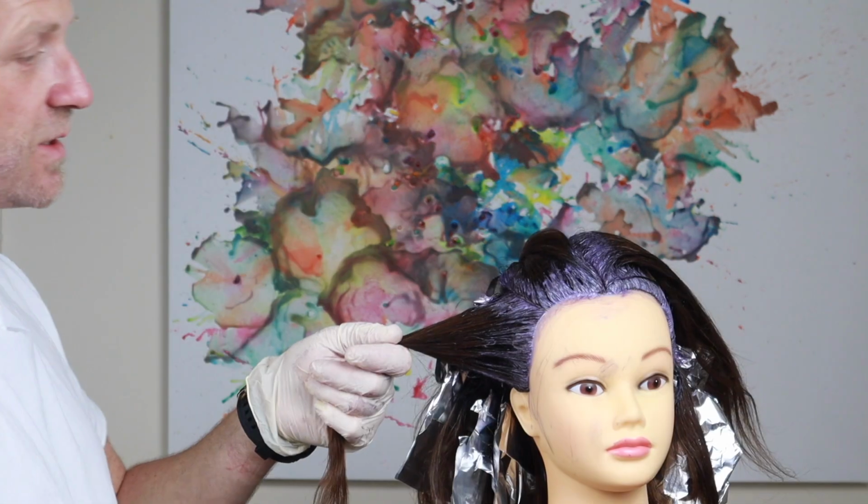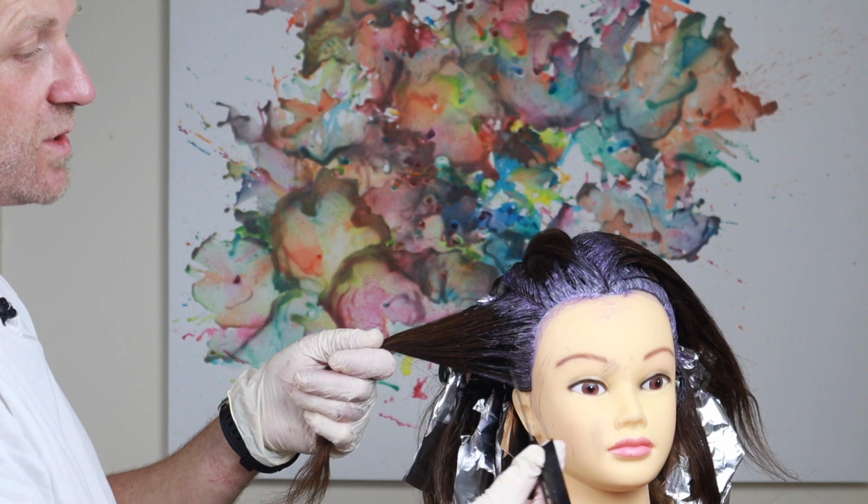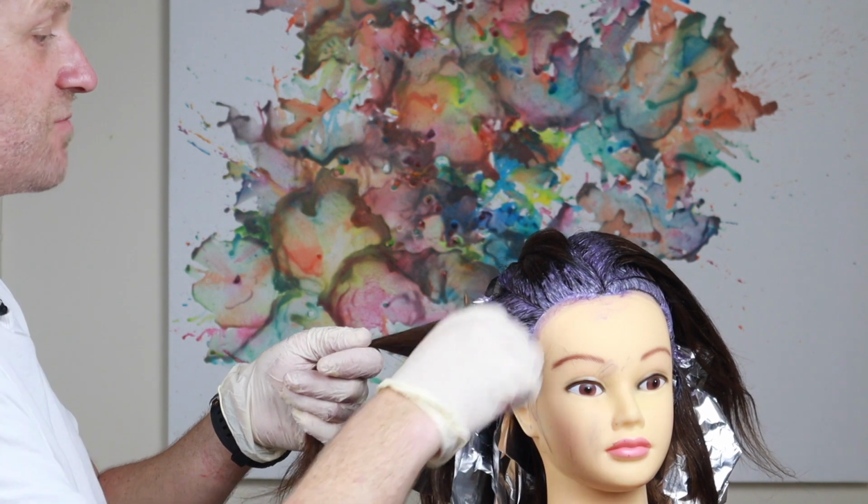Okay, so now we're on to the front, and it's very simple. Once again, I've just done my middle parting, and I've taken my two sections here and I've applied my 2-inch global colour to the root. It doesn't matter if you work all the way through that section and then move to that section, or whether you do one here, one there. It really doesn't matter.